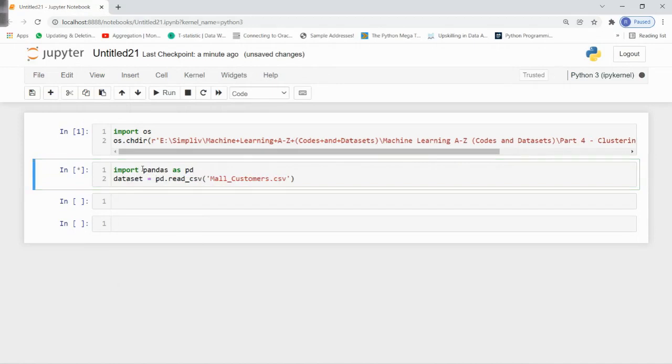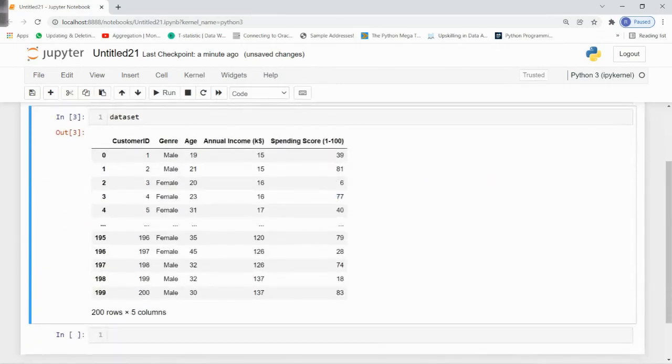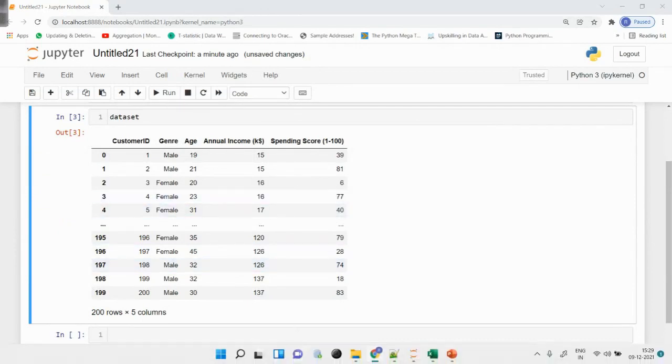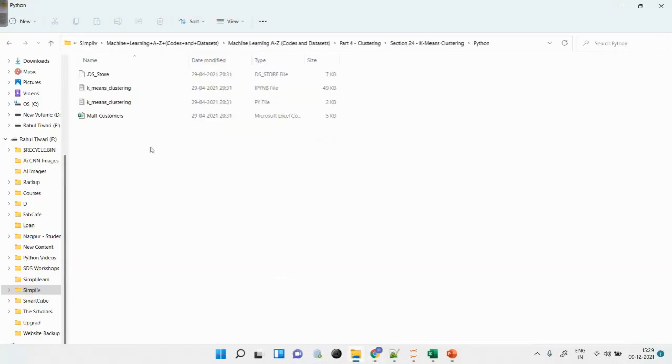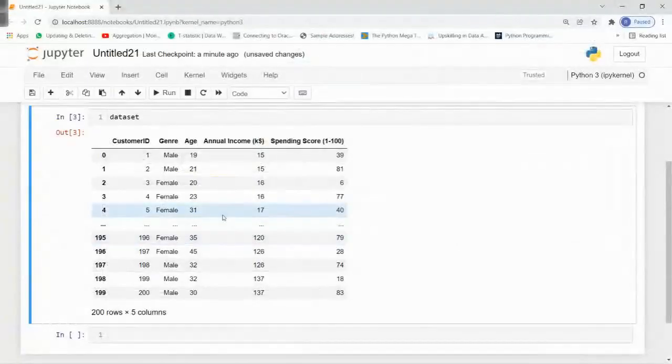So here is my data set, which I am reading. And here is my data, which we actually read from the CSV file, because the file which we had in the source was the CSV file, comma separated values file. So I have read the data.